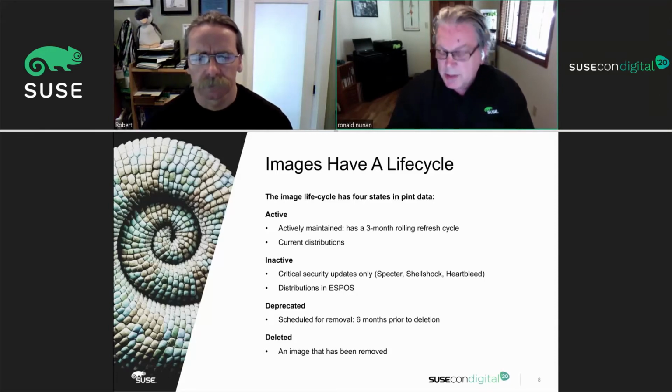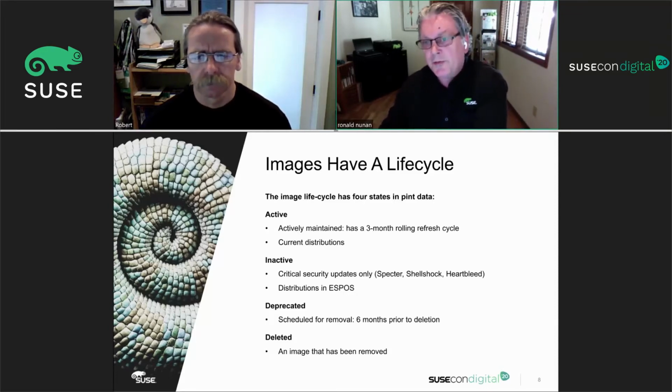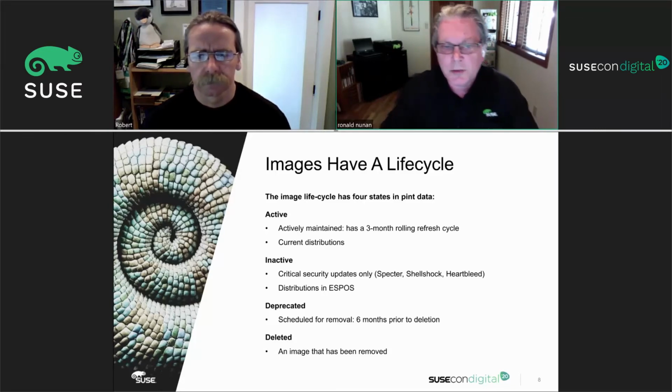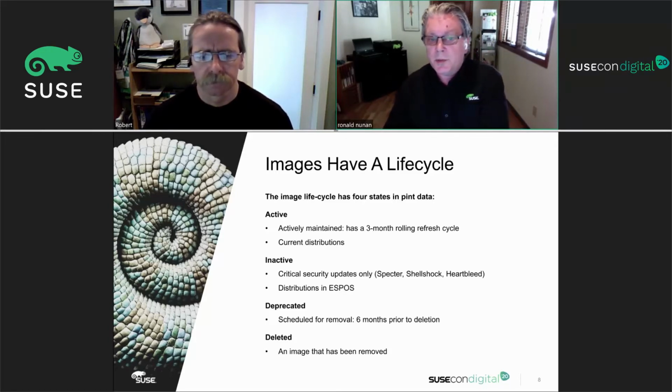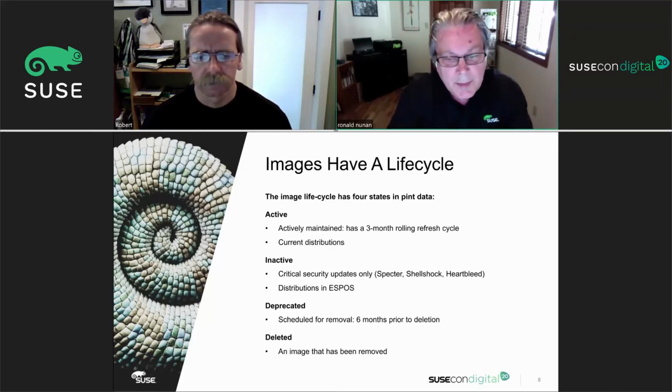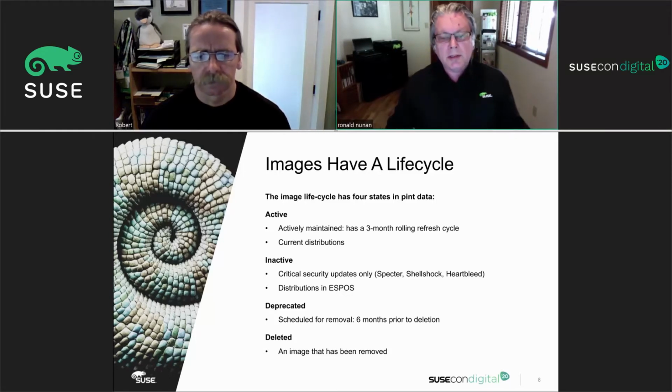Once you start it, it becomes an instance in a VM. Images are things you find in the marketplace. When you start it, it's an operating system that's actually running in your virtual machine environment. So there's an active state, and there's always one of those. There's an inactive state that some of the images move to, depending on what's happened. And then there's a deprecated state, which is what happens right before it's going to be removed from the platform and deleted. And then there's the deleted state.